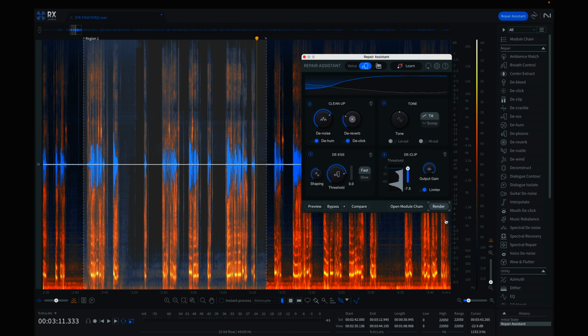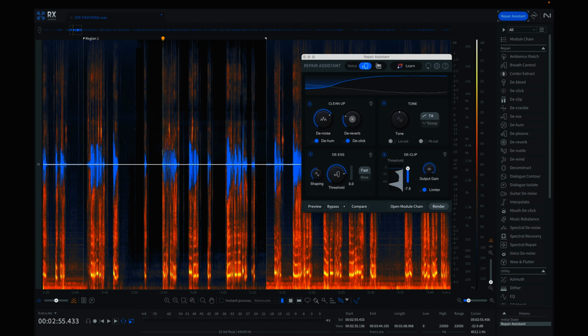That's right. So I don't even have to go back to the before to show you that what's happening here is we're getting overprocessed, right? Especially this section here. She just sounds underwater from the intense amount of what I assume is denoising and perhaps even declipping, where there is no declipping needed.